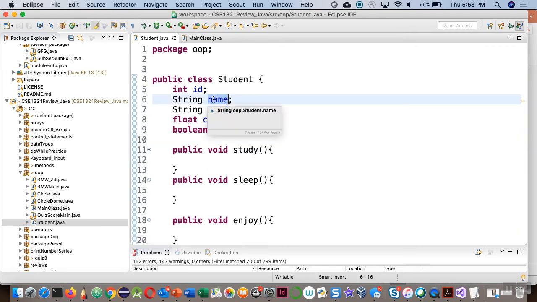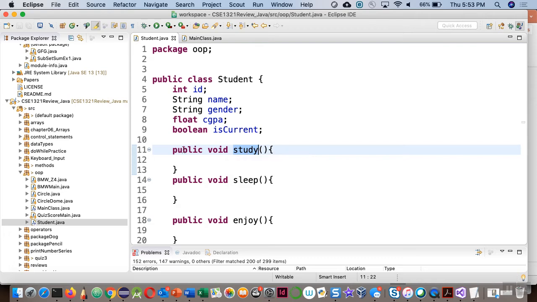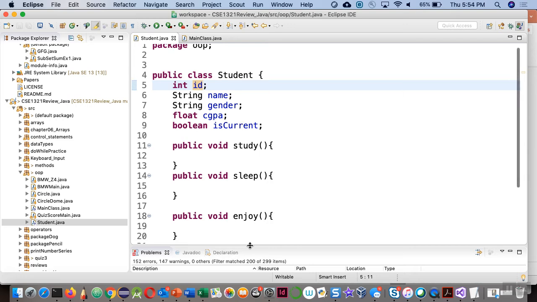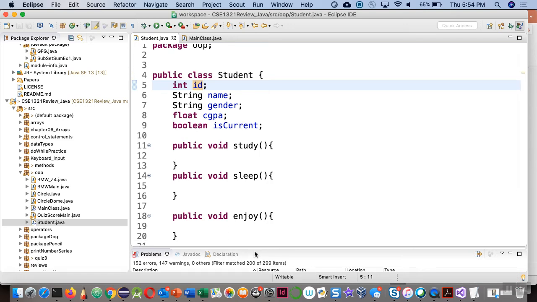So these are called variables and these are called methods, right? Now we can assign values to these variables. But if we assign values for all objects, we'll get the same value. But for every student we want a different ID, a different name. There may be one or more students with the same name, but somehow they will have some different attributes. At least the ID will be different, right? So what we have declared so far is just a class structure, an empty structure of a class, not completed yet. So far, does anyone have any questions?